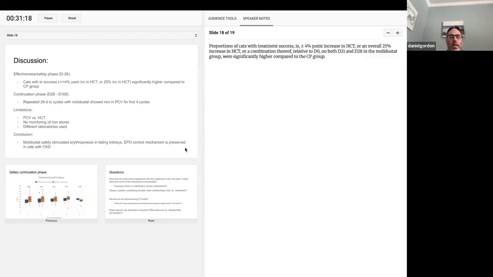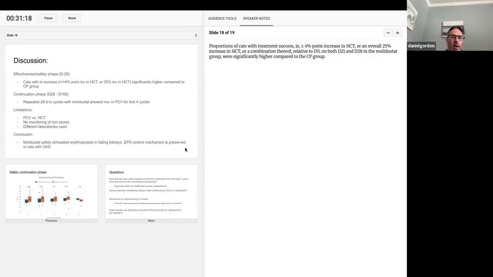why they're not responding. I think, as limitations for this study, they were comparing hematocrit versus PCV. They're not the same. And I guess to me, it could have been easy enough to just do PCVs all throughout. If you're pulling blood for hematocrit, you can easily just do a PCV while you're there so that you're comparing apples to apples.